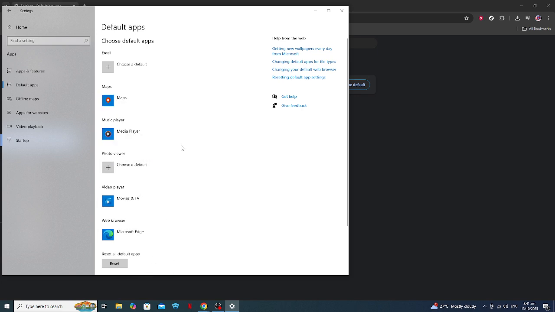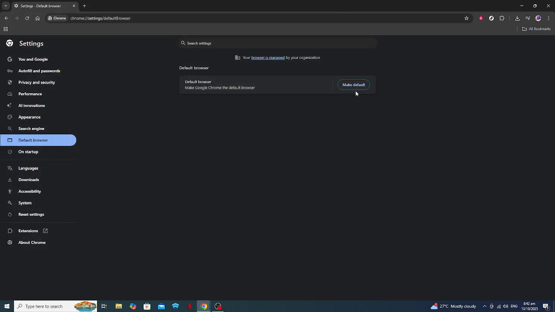For Mac users, make sure you've followed the same initial steps to get to Chrome's settings page. When you're in the Settings tab, under the Default Browser section, you'll see a button that says Make Default. Clicking this will guide you through a few more steps specific to Mac, which usually involve going to your computer's system preferences and adjusting settings there if prompted.